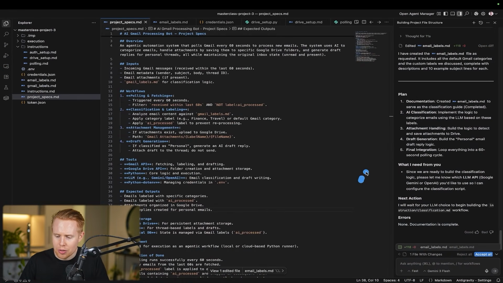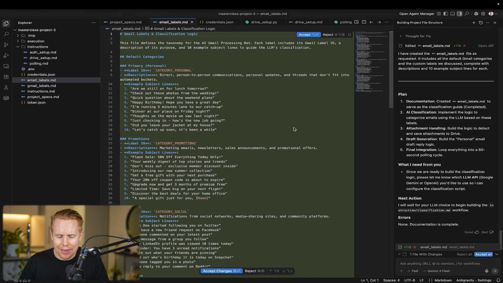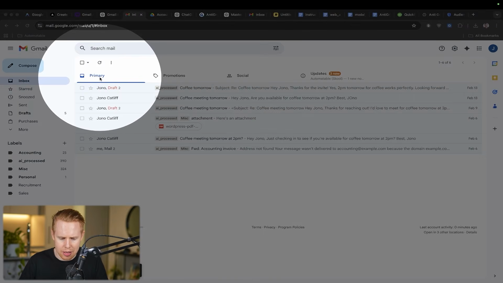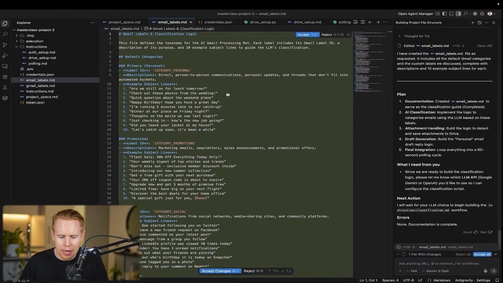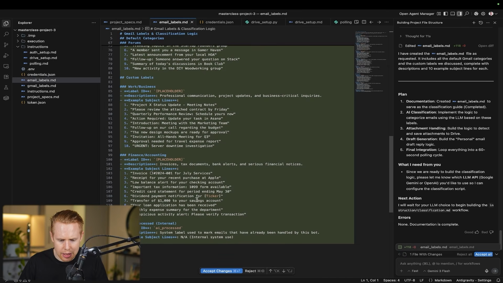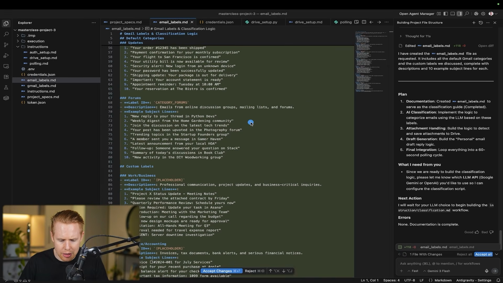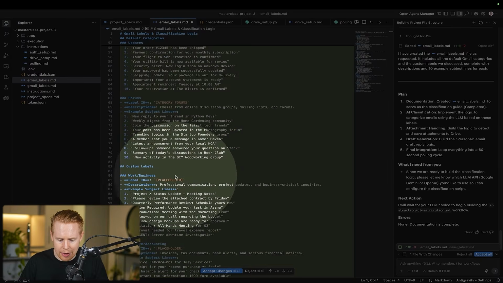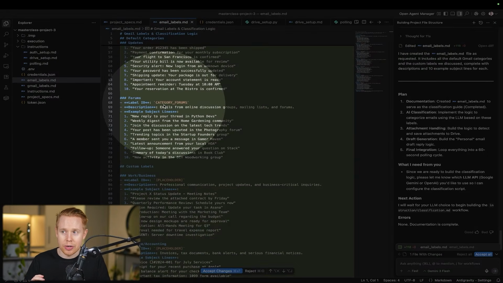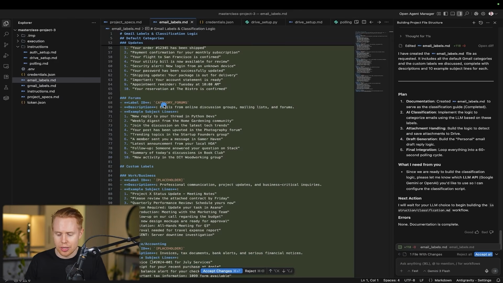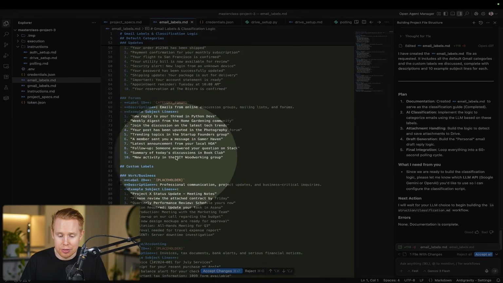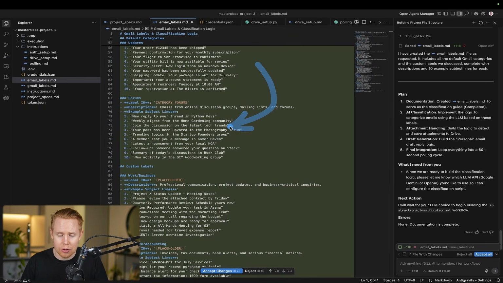And so what we're doing here is creating this document. I'm going to click on this document here that outlines all of our emails. We have category personal, which is this right here, and then category promotions and category social. We're labeling every single one of these categories, as well as, hopefully it got this right, our personal labels down here. We're actually going to have to change this because it got it wrong. But what we're trying to do is consolidate this so that when Antigravity goes to label these things properly, it knows the name, it also knows the ID, and it has a description of what that label is, and also examples of what those emails actually look like, so it knows where to put each email.